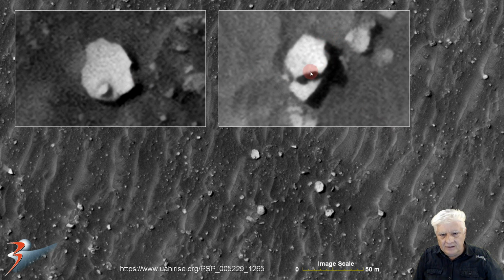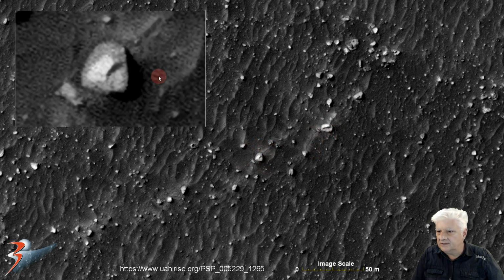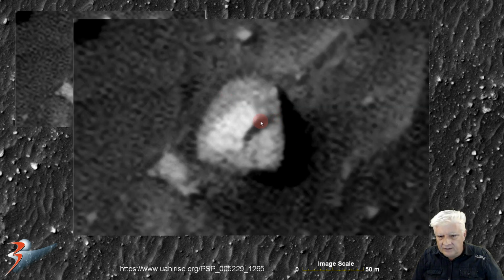Look at the shape. Very similar again. Are we looking at intelligent design and manufacture here, folks? The similar shape is uncanny. The long narrow parts on these 2 items is very interesting as well. Let's zoom in on that part. Check this out. Looks like this is mounted to this larger piece, and it's got a potential opening on this one side.